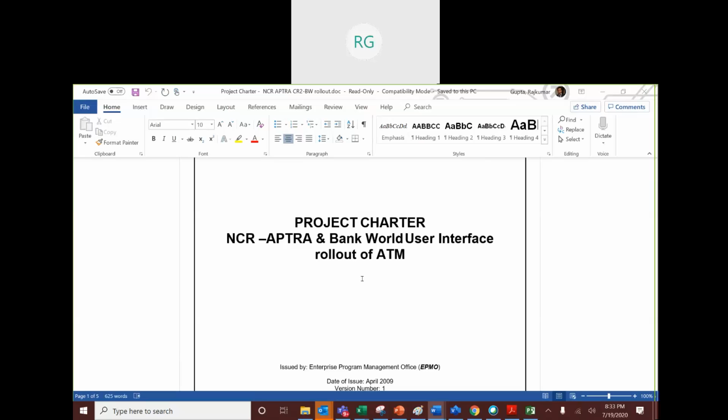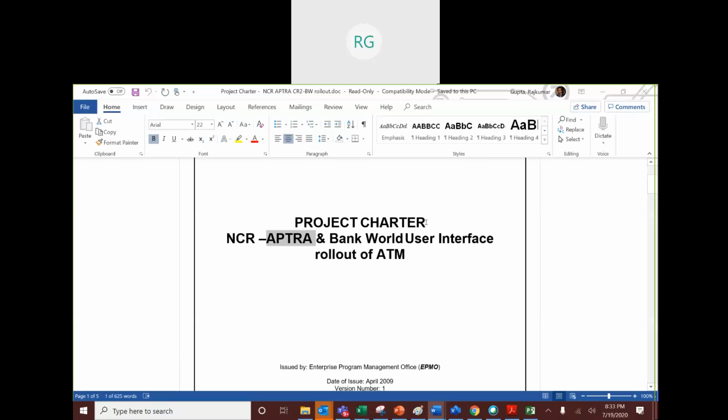That whole terminal is managed by software called Aptra. Aptra is a specific software which is generally related to NCR machines. Most times when you go to an ATM, the machines are generally NCR machines, driven by the software called Aptra. We realized that there was a vulnerability, so we had to implement that software across all ATMs. That is a classic example of a project.